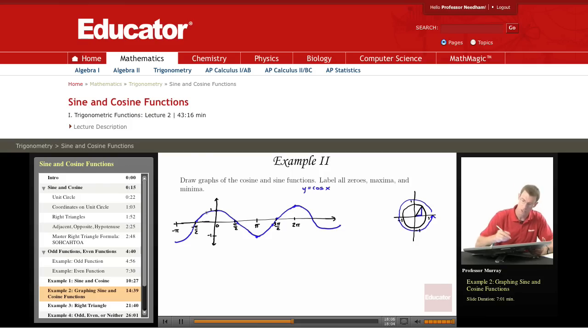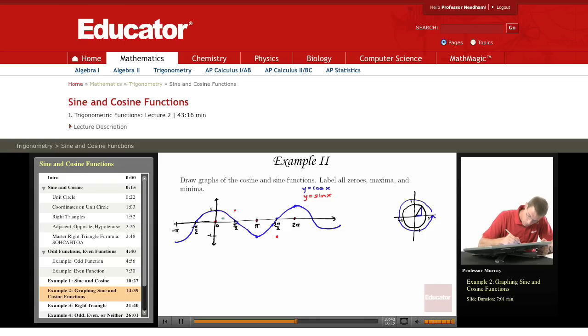I'll do the sine graph in red. And remember that sine of 0 is 0. Sine of pi over 2 is 1. Sine of pi was 0 again. Sine of 3 pi over 2 was -1. Sine of 2 pi is 0. I'm doing these from memory, and hopefully you remember these values as well. But if you ever can't remember these values, you know you can always look back at the unit circle and figure them out again just from their coordinates.